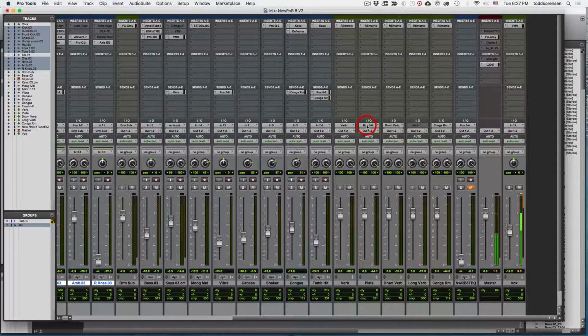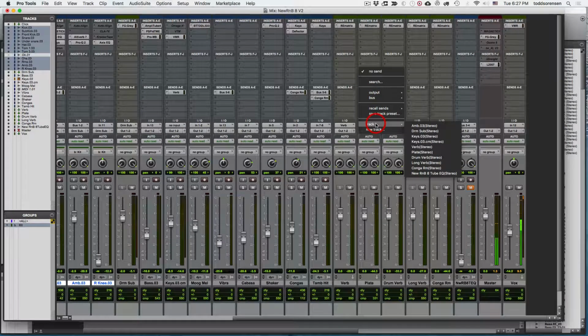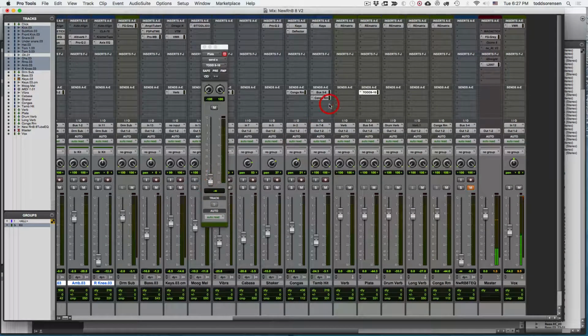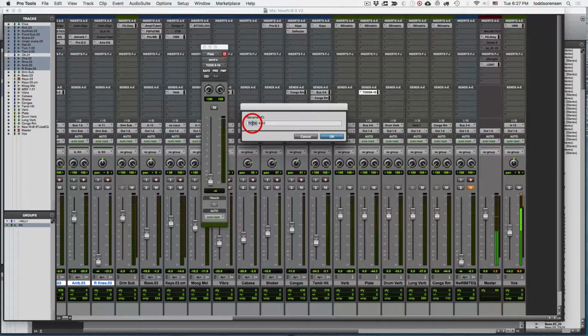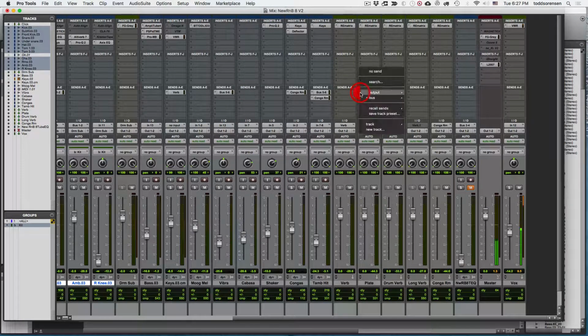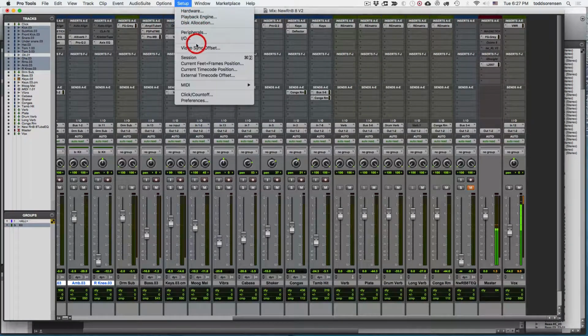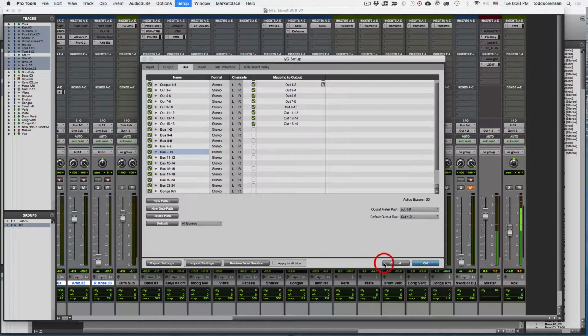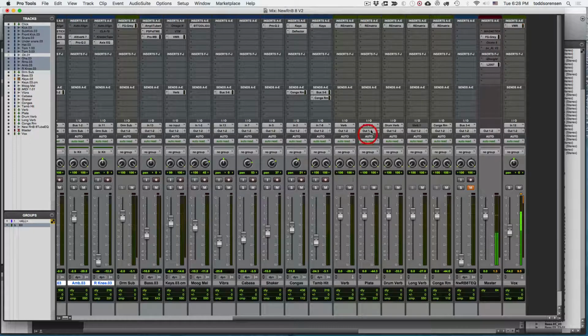We could also right-click on it and rename it if we had it selected. So let's go ahead and select this bus. See, Todd bus 9 and 10. Okay, now we could just right-click on this as well and hit rename and name it back to what it was, which was bus 9 and 10. And you'll also notice that once we've done that, get rid of this, go back to my I/O setup dialog box, and you can see bus 9 and 10 is back and it's been renamed. So whatever you name in the I/O setup dialog box or in the sends or any of the input or output selectors will be renamed in the I/O setup dialog box as well.